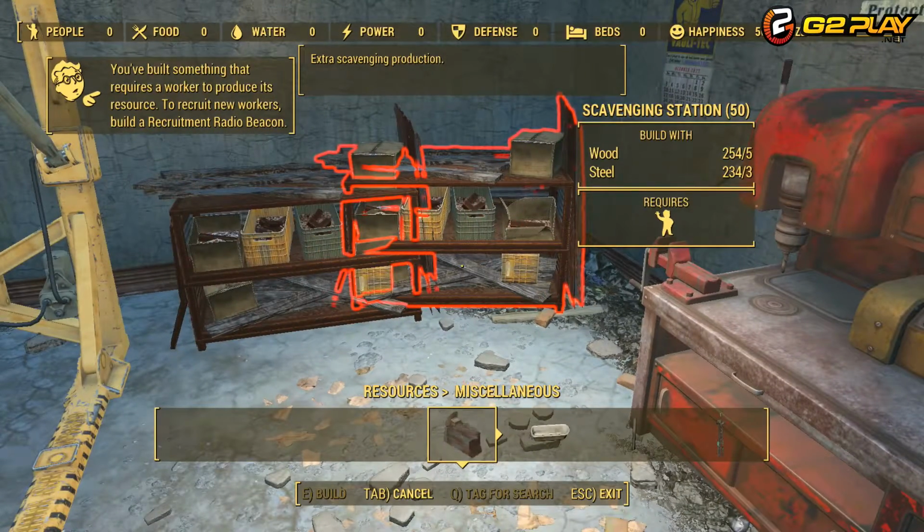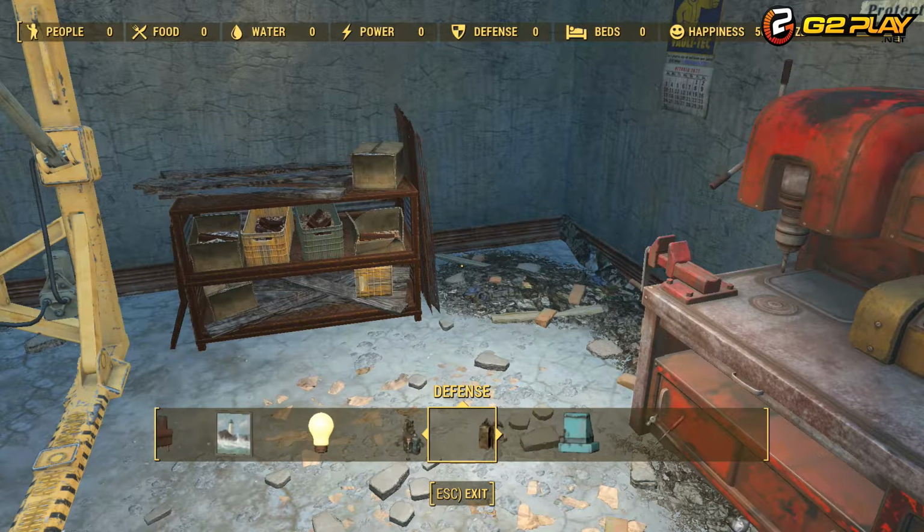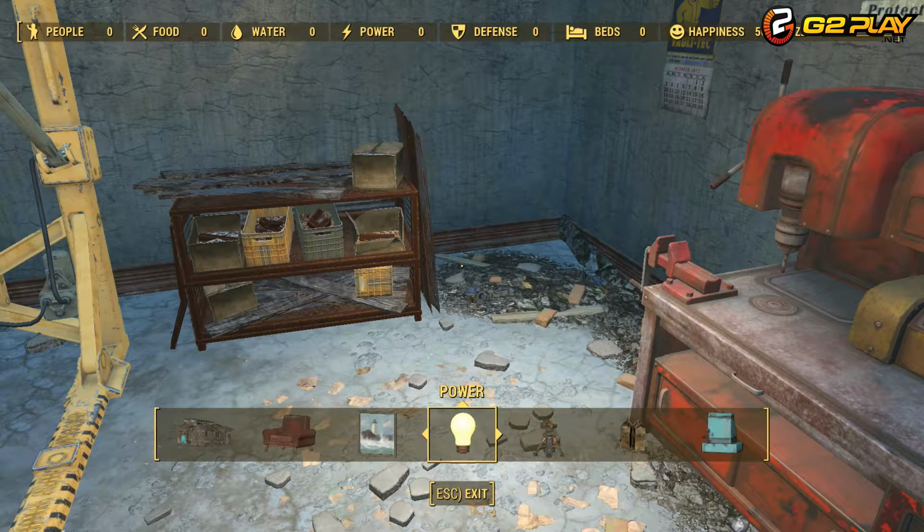You've built something that requires a worker to produce its resource. To recruit new workers, build a recruitment radio beacon. Oh, wow. All right. Later. Seriously, later.